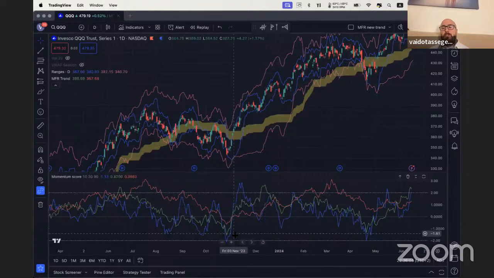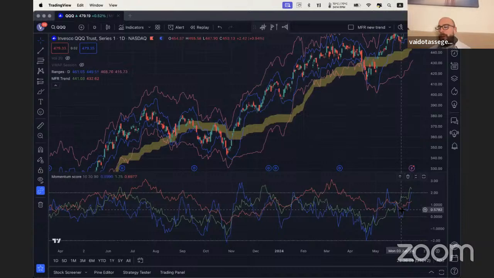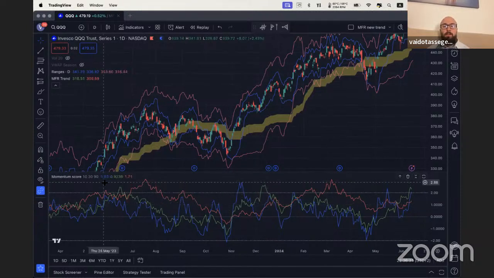These levels just show you that if it's somewhere in the middle, it means that this move can still continue easily, because when it's overbought, it takes a lot more energy for it to continue. So that's why it's always better to wait. And we can see plenty of examples, because usually, and it doesn't matter which time frame we are talking about, whenever these go above 2, for example, we have some dips.